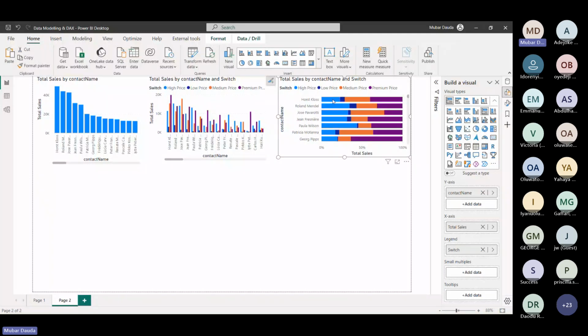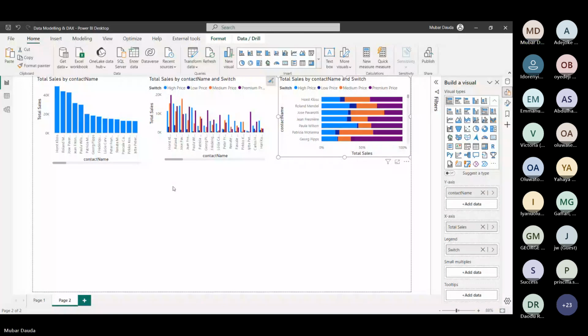So you can see this one now. You can see it's showing the percentage proportion that is high price, the total amount of high price that you bought. Okay, you buy 22% of this for low price, this percent for medium price. So all these visuals here that you can see down here show ranking. And that is the first application of visual.